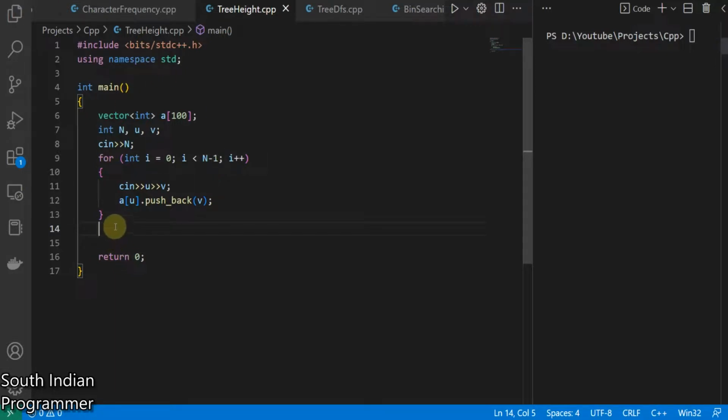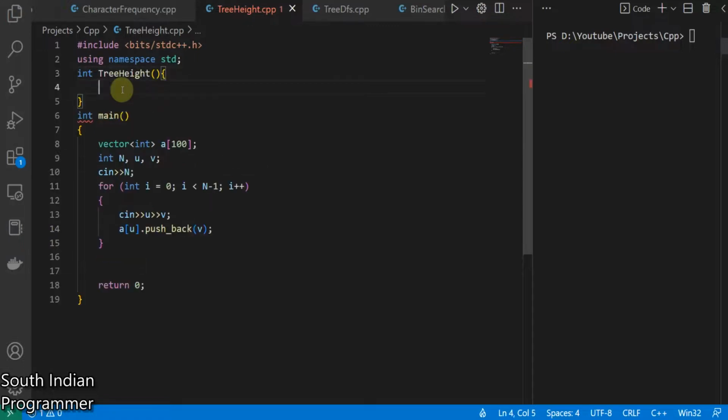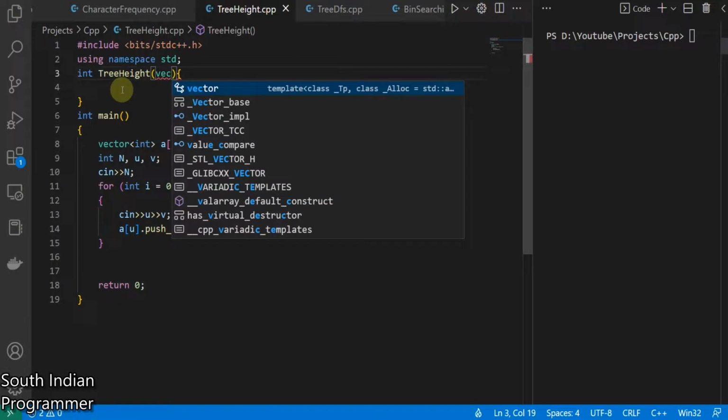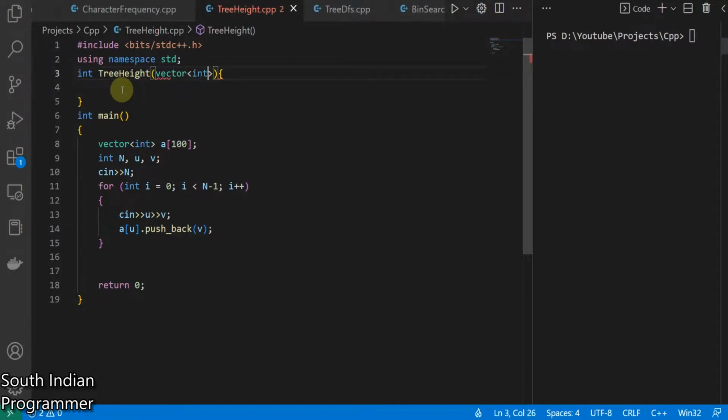Now you have to call a function. Before that you have to declare that function, int. I'm writing as tree height. You need as a reference vector int a. Here no need number, and int root.